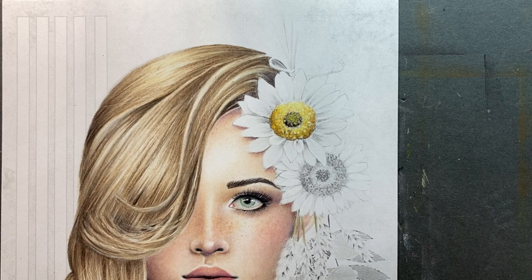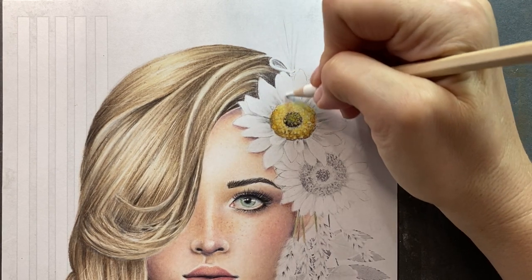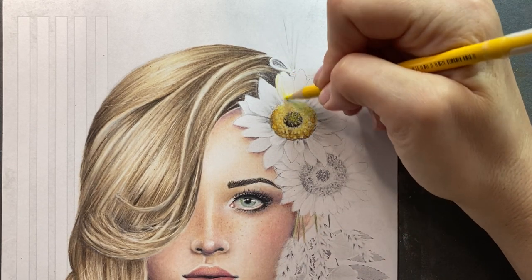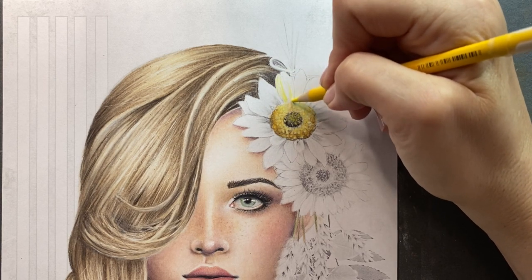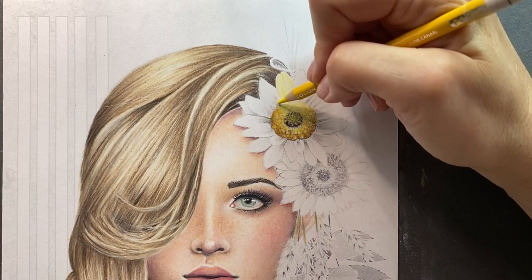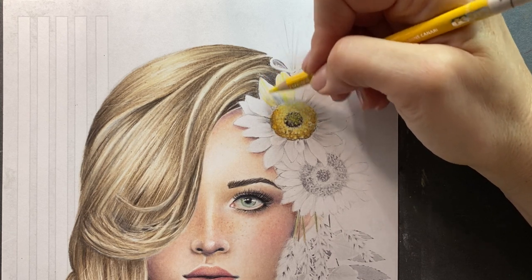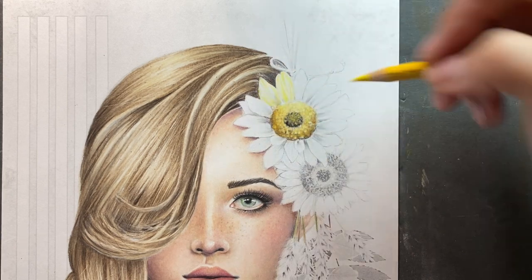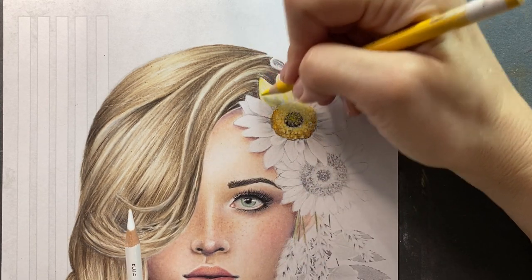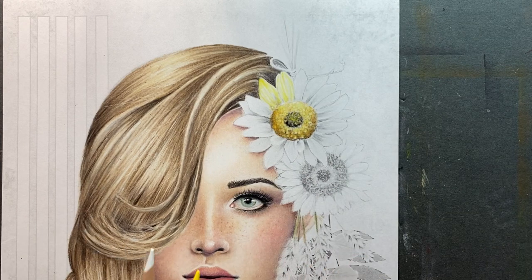So I'm going to start. I can't help myself. I just have a hard time not coloring the paper and letting that be white. It's just really hard for me, but we'll make it work. So this is Canary Yellow. I did go ahead and do some white.